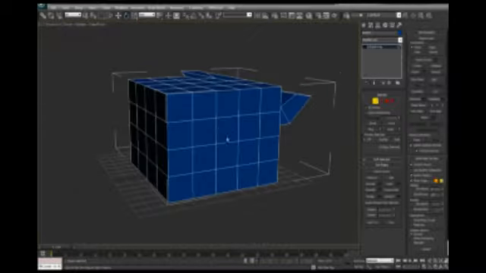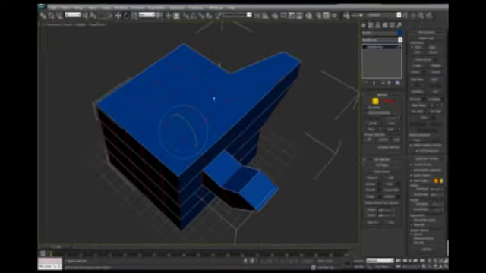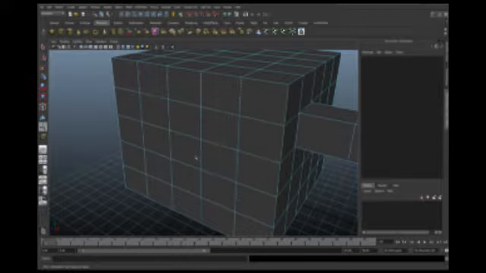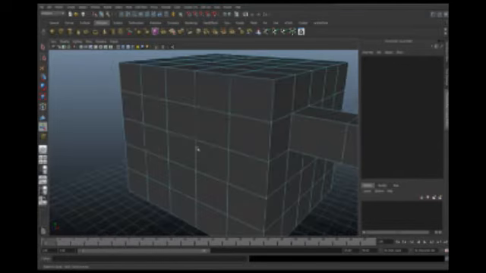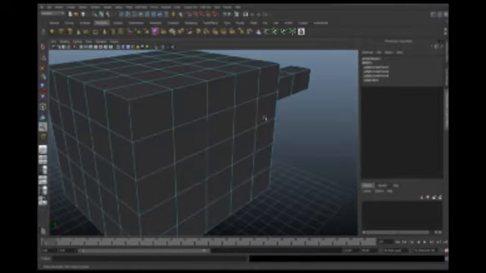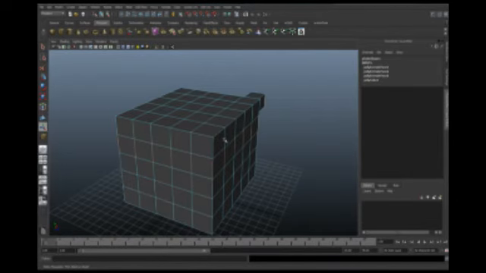Alright, something that you probably love in Max is the ability to select an edge when you're in a polygon, or when you're editing polys, and being able to select ring and loop, and just being able to create really quick, nice selections. It's there in Maya too, it's just kind of buried, and it's actually a little bit quicker too if you know how to use it. If you wanted to select a loop, then you would just double click on an edge and it would automatically select the loop. If you wanted to select this whole ring, you would select an edge, just hold down Control, right click, edit ring, and there you go. Hopefully you saw that. So that's how you do rings and loops in Maya.